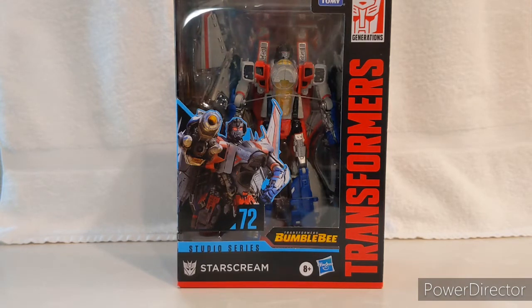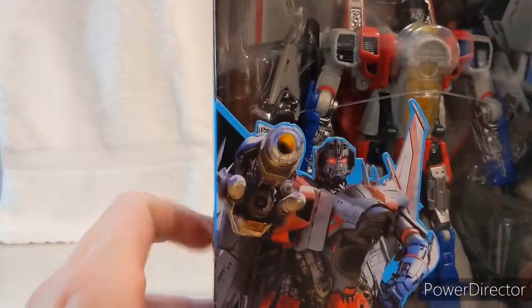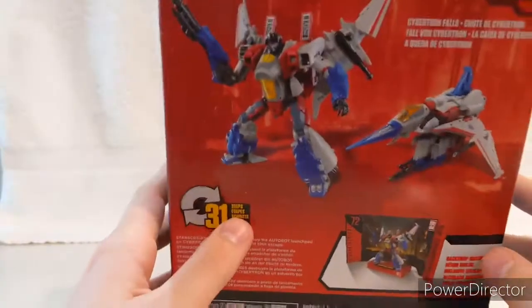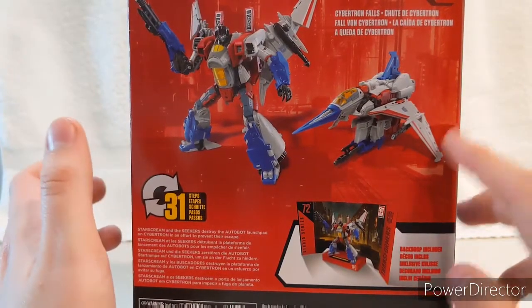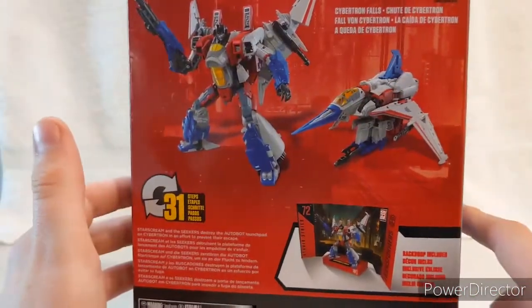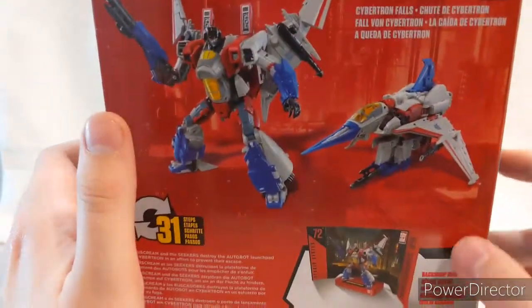And no, this is not Blitzwing. I'm pretty sure it's not a remold of Blitzwing. If it is, it's an extremely heavy remold of him. And as you can see, it is also Cybertronian, although it might be a little hard to tell on the front. Well, let's go ahead and take a look at the back. As you can see, Cybertronian in nature. Definitely more movie stylized, of course, as it is the movie. Looks, in my opinion, from just the picture, a little bit goofy, but who knows? We'll find out when we get him out of the box.